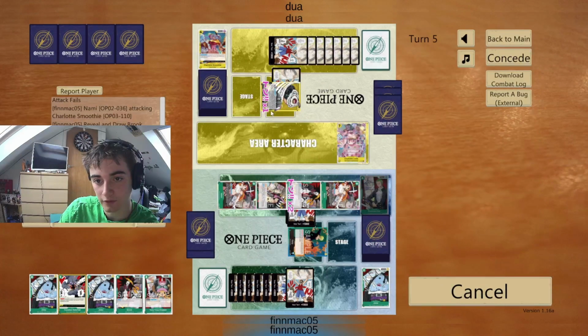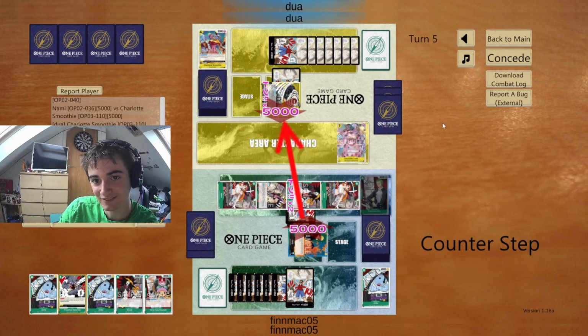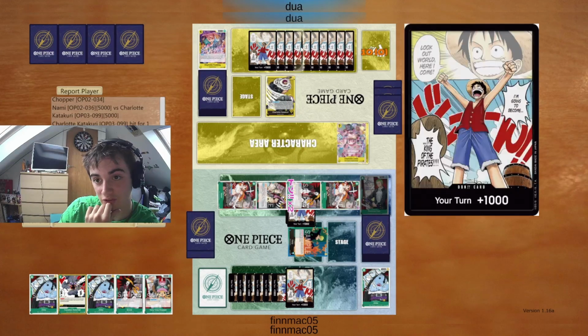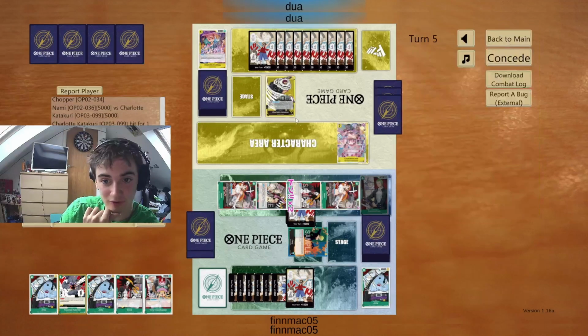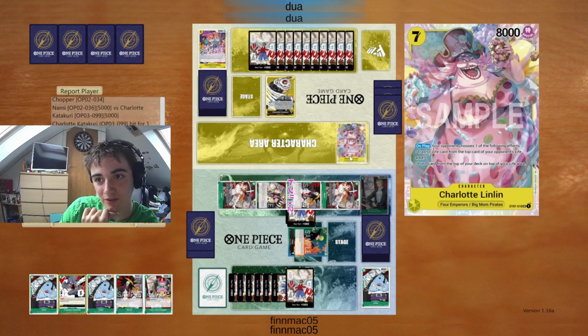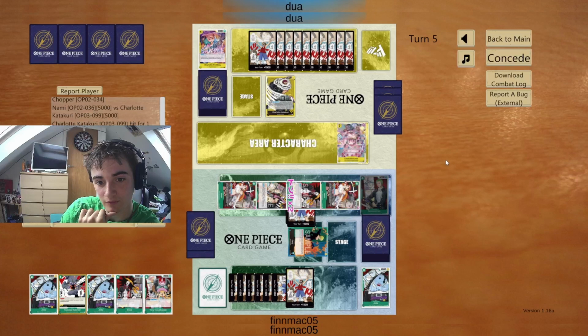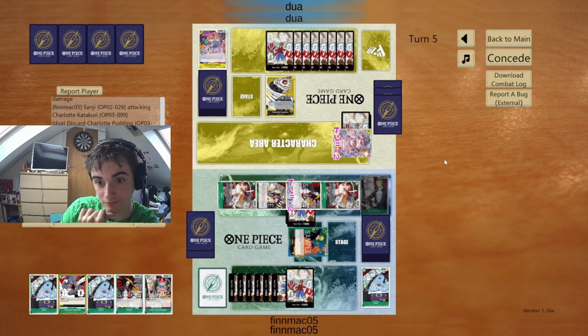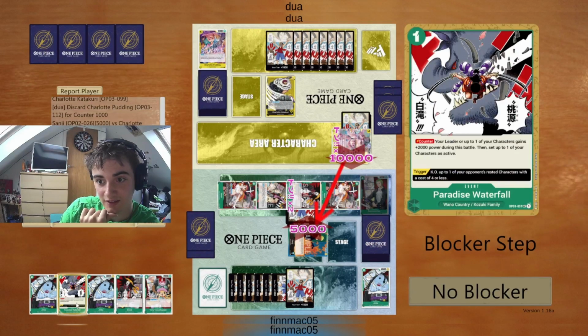Taking life, and then I'll swing again. That's a lot of hits. Okay, they countered with the search, that's good. 10 drop, though, not looking good. Actually, if I play 10 drop, then this Charlotte Linen will be able to do something. But it's not happening. 10k.